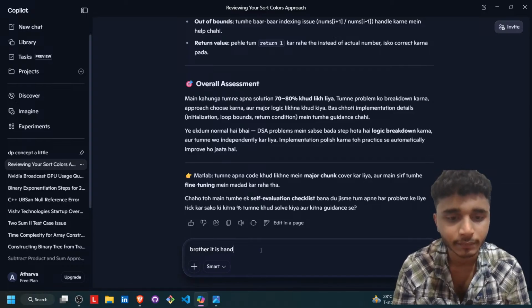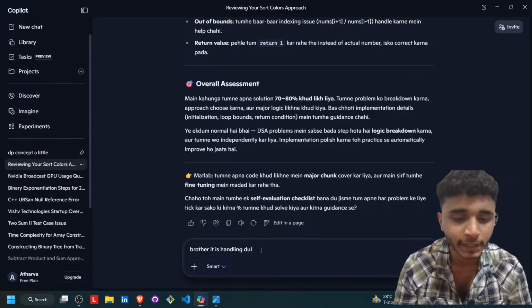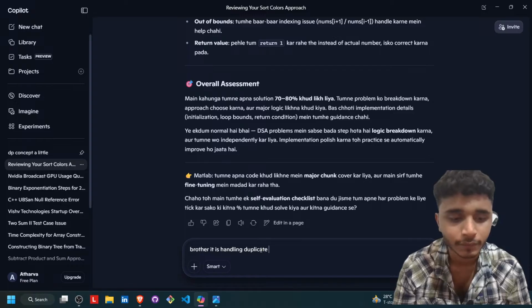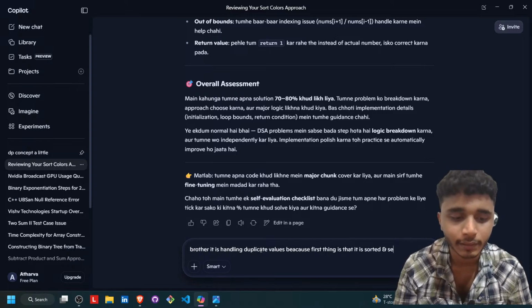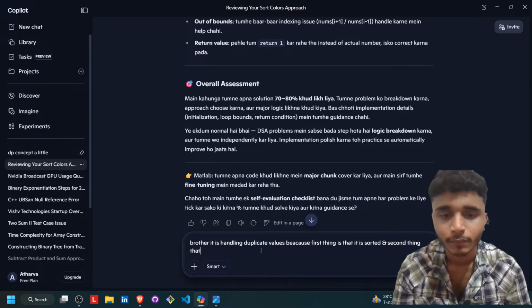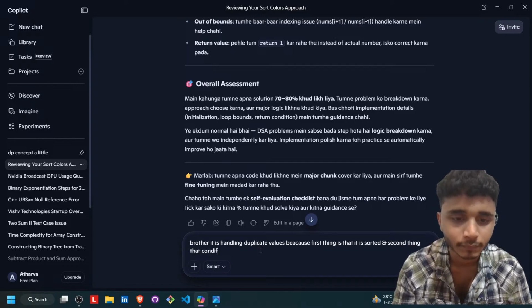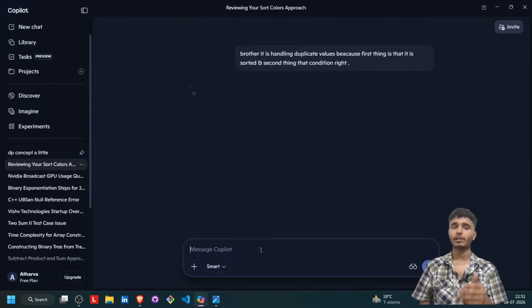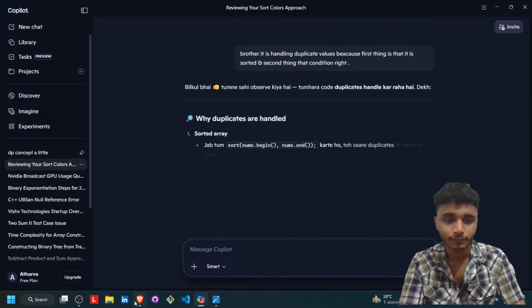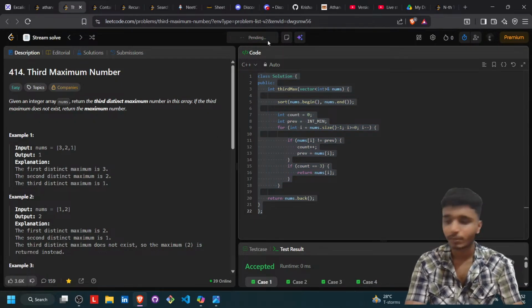It is handling duplicate values because, first, it is sorted, and second, because of that condition. Yeah, right, we were right, so I will submit it.